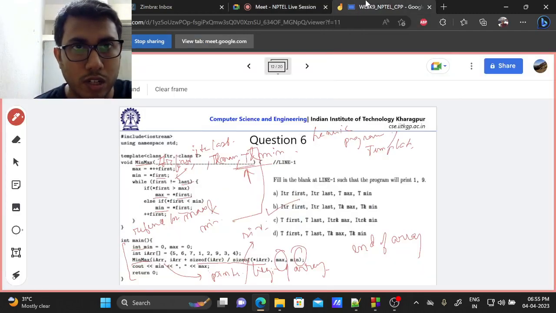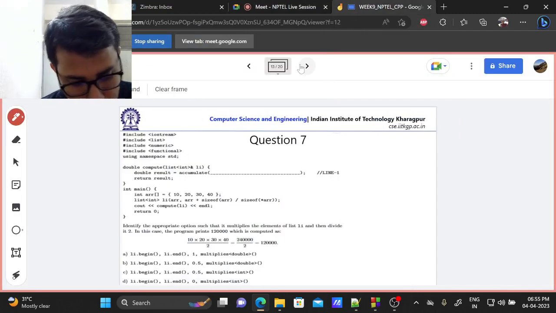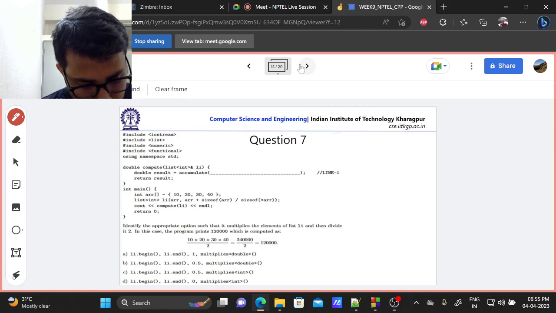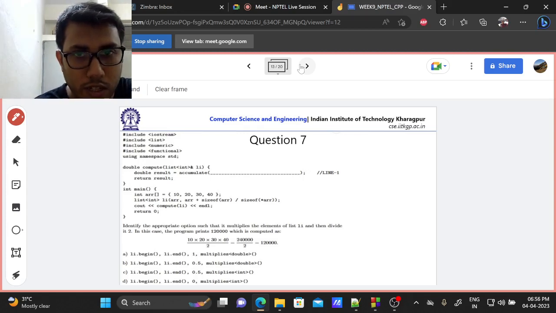Okay, so let's go to the next one. Let's look at this code and understand what they are trying to do.